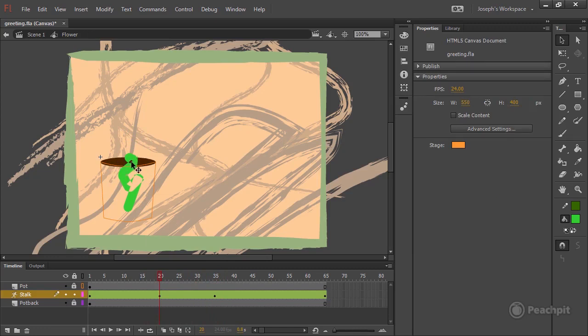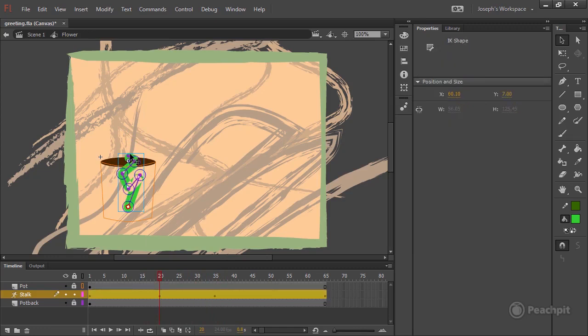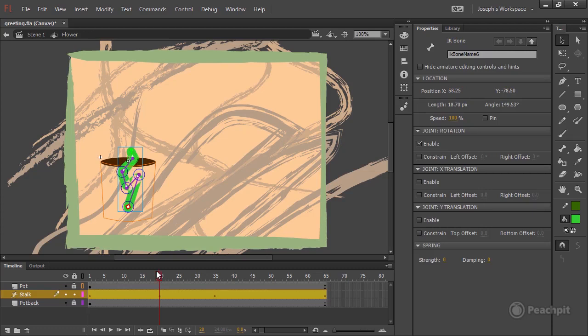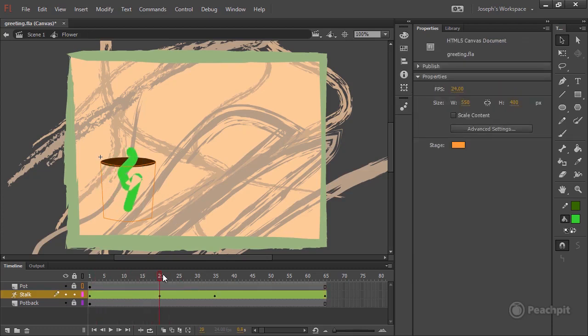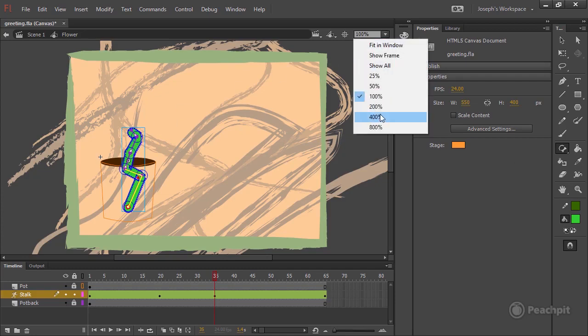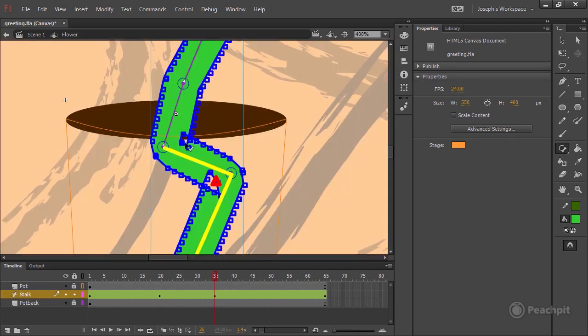Nice. And you'll notice that there's some artifacts going on here. These can be dealt with in different ways. I'm simply going to make some adjustments to my keyframes and my poses as we go along, but you can actually use the bind tool right here to make adjustments to any of these things. You can see if I have the bind tool selected and I zoom in a bit, that we have control with the bind tool over all of these different little segments here. So this is one way that you can make adjustments and compensate for these little artifacts that sometimes happen when you're using an armature with a shape tween.